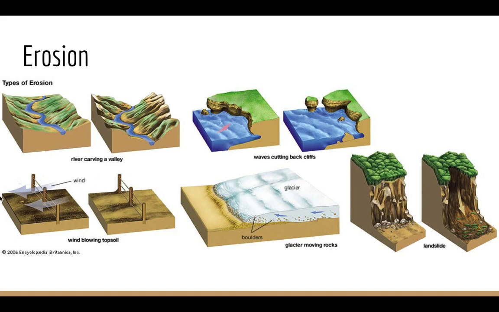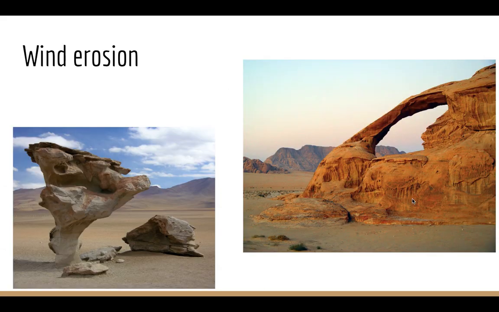Right? Wind blowing topsoil or blowing across a rock. That wind is abrading, weathering the rock, and then moving those pieces away. So both weathering and erosion happening there. And then same with glaciers, the ice rubbing against a structure abrades the structure, and then it also moves those broken up pieces away. And landslide is a more obvious version of this. Right, so these are just some examples of wind erosion. So over time, it can lead to some pretty impressive structures.